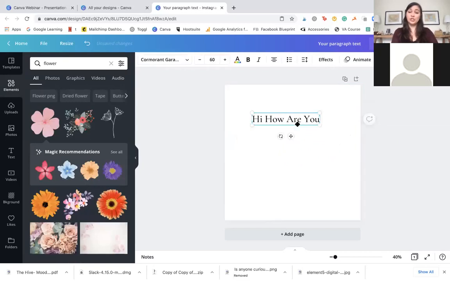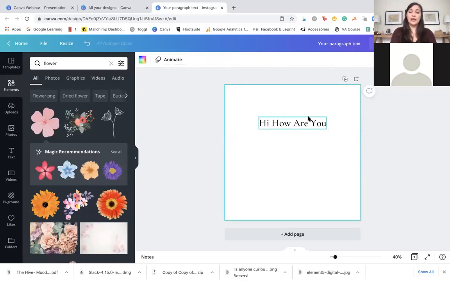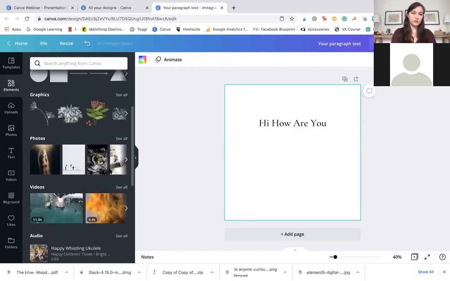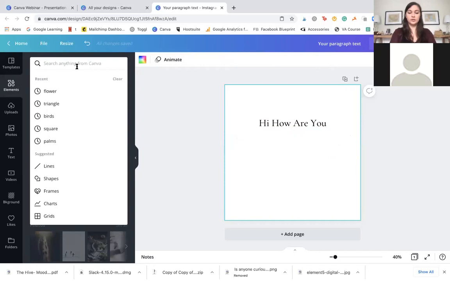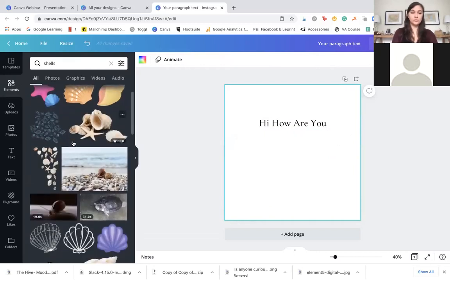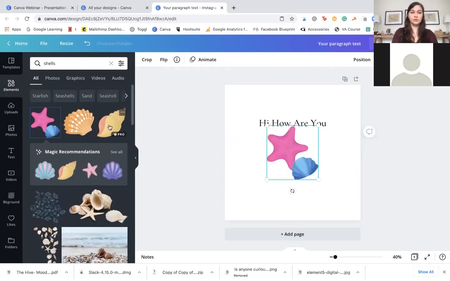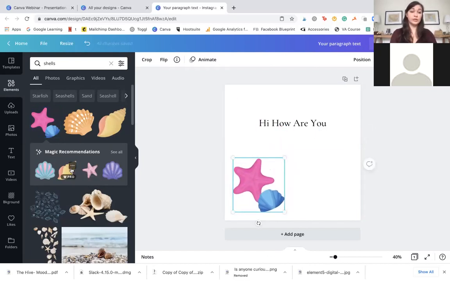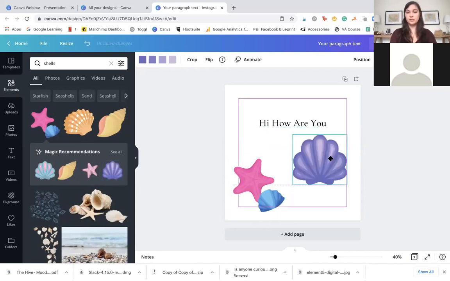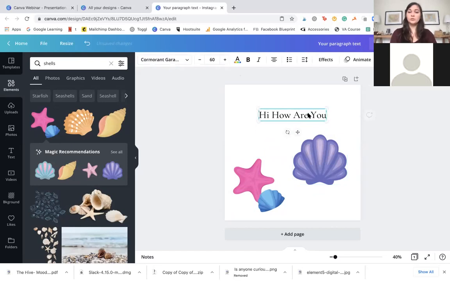So last thing I'm going to show you is just how to animate text really easily, animate graphics. So we have this text, and let's just choose some elements as well. Let's say shells. Oh, these are fun. And what's nice is sometimes when you do click on the elements, you'll see other recommendations that are by the same designer or that are pretty similar to the one that you chose. So these are fine. And again, a lot of the elements you can change. This one you can't change the color, but this one, if you can change them, you'll see it up here. So we're just going to animate this.